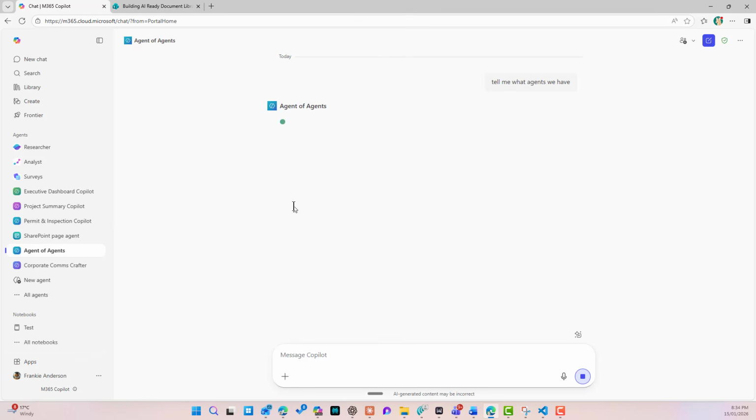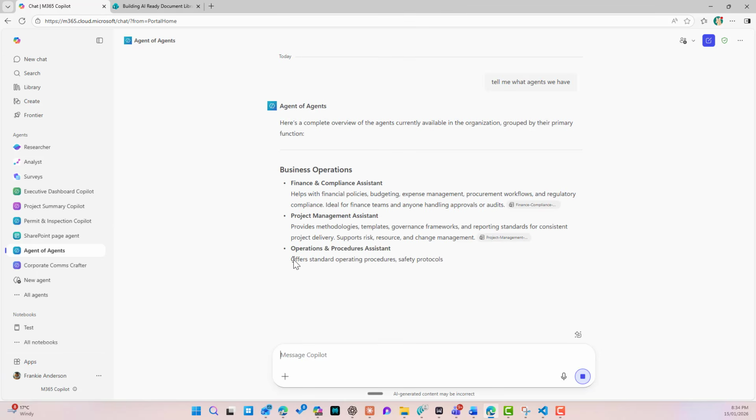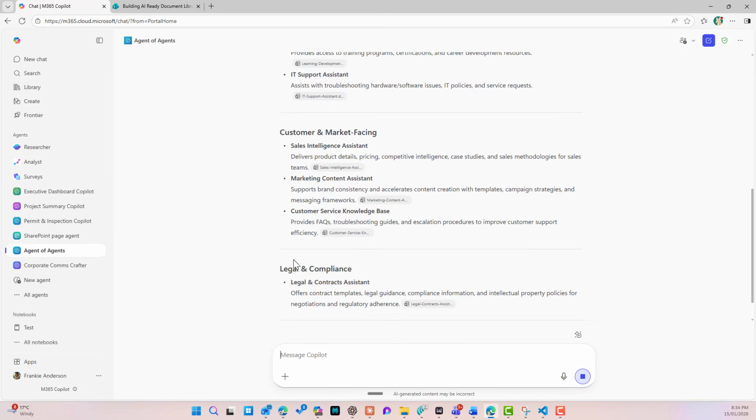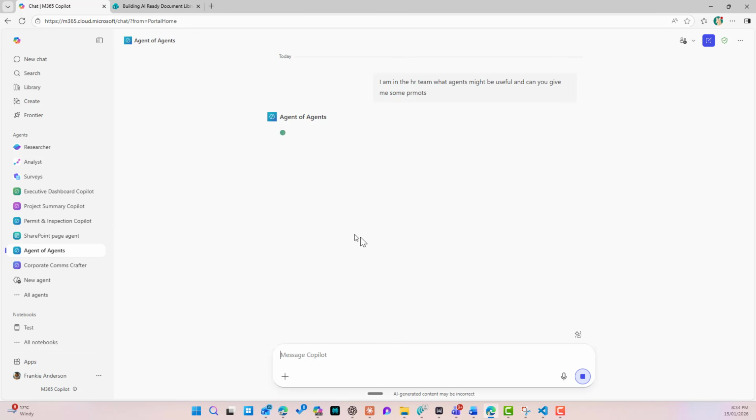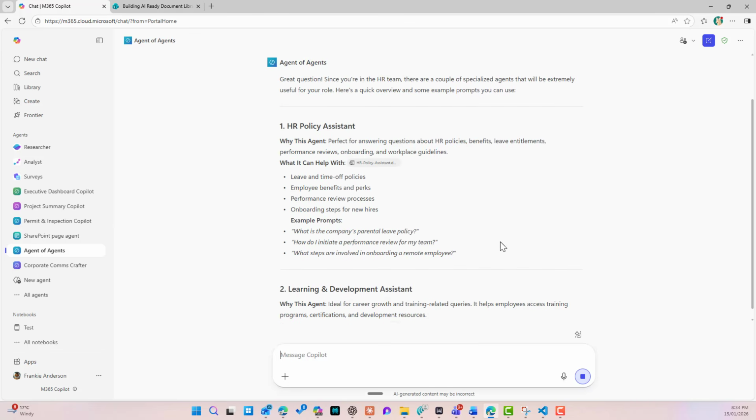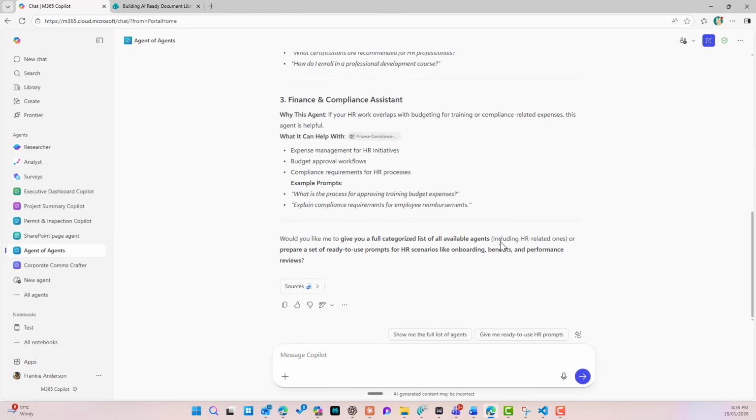Some people are using SharePoint pages or Microsoft Lists or even Excel spreadsheets to document and get a list or a register of every agent that is being created and used across organizations. But this assumes that people actually go and look for this location or this list or this file to actually get an understanding of that. Now, Copilot AI actually changes all of this. We want these to be discoverable.